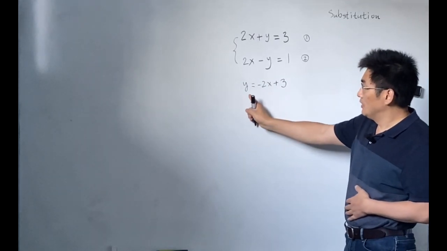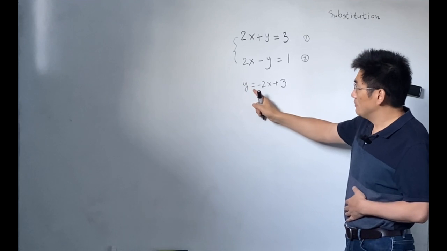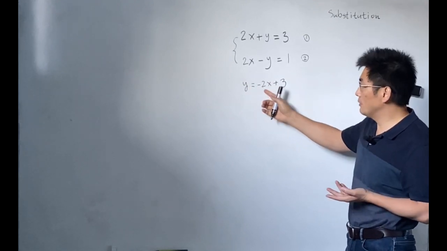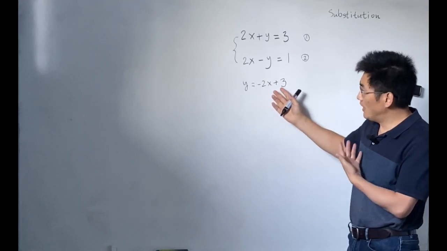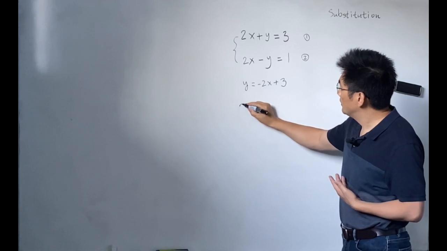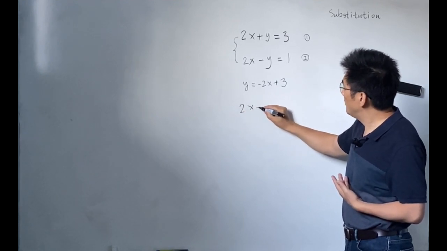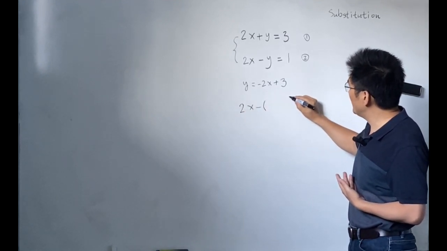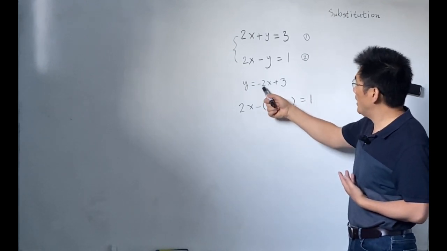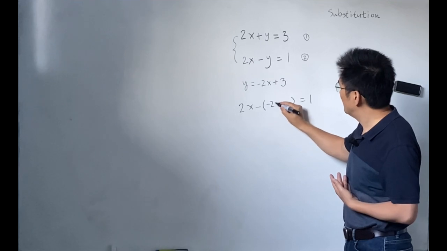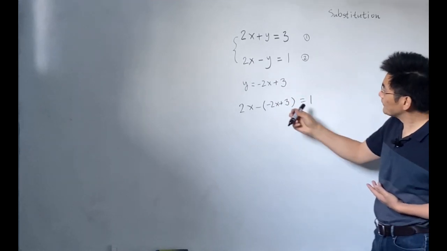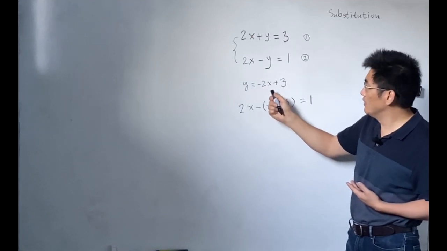And then let's plug this in, well, because y equals this, right? On this side, there's no y. The only variable on that side is x. So that we can plug this in here. So we'll get 2x minus, well, whatever that y is, all right? That equals 1. So y is this. That's why it's called substitution, right? The y is substituted by that.